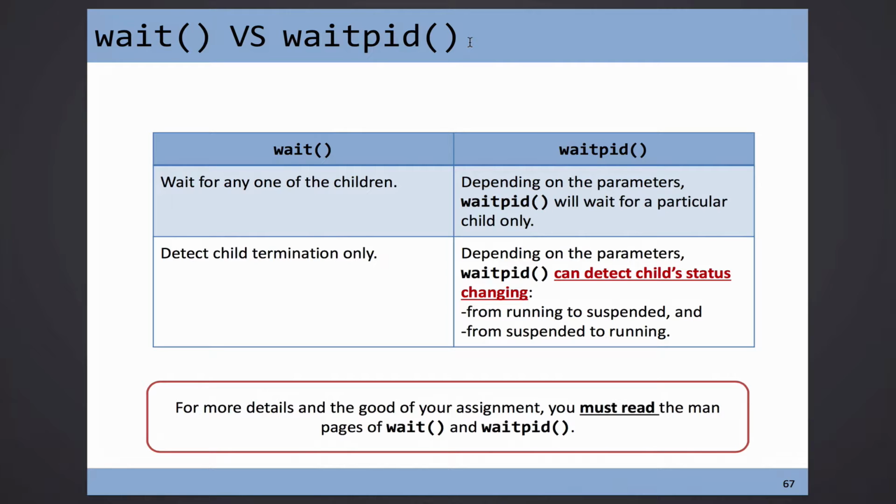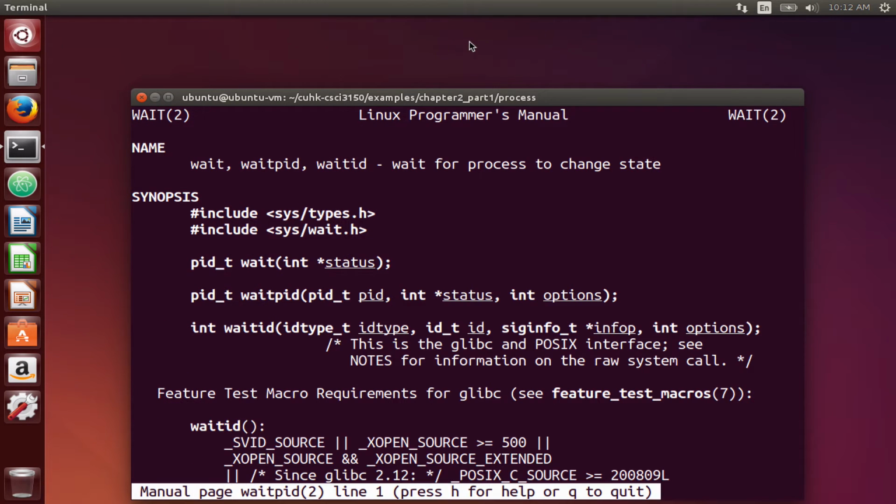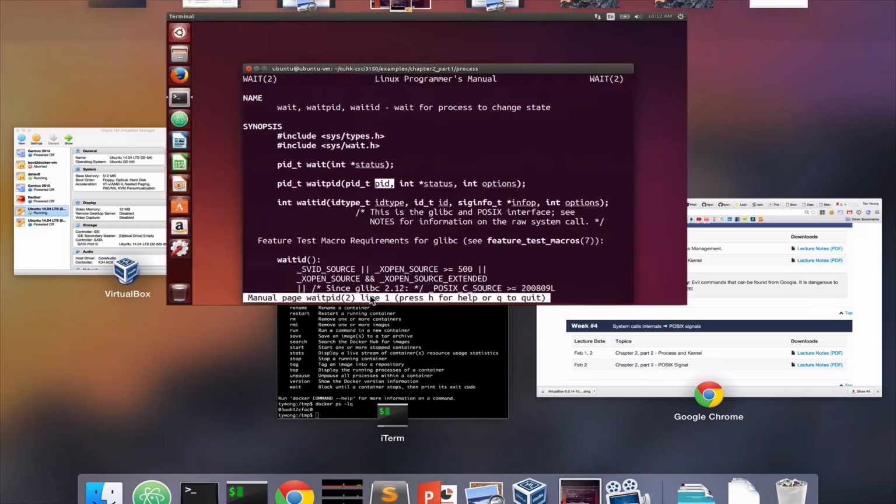Do you still remember? Or are you already completely lost? Still remember? The fork system call returns the PID of the child. So remember this in two variables or just one variable, I don't care. You call the wait system call twice, I mean waitpid. So the waitpid call looks like this. There's a PID field here for you to input the wait ID, so that you can wait for that particular child to die and return. So this is waitpid.